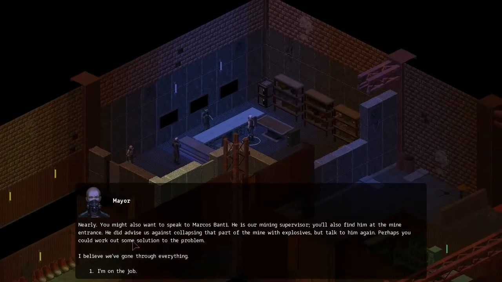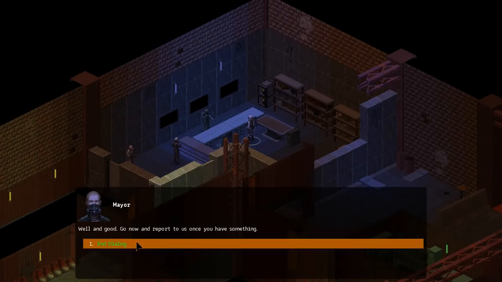Nearly. You might also want to speak to Marcos Banti. He's our mining supervisor. You'll find him at the mine entrance. He did advise against collapsing the part of the mine with explosives, but talk to him again. Perhaps you can work out some solution to the problem. I believe we've gone through everything. I'm on the job. Well and good. Go now and report to us once you have found something.